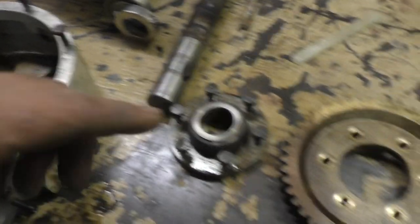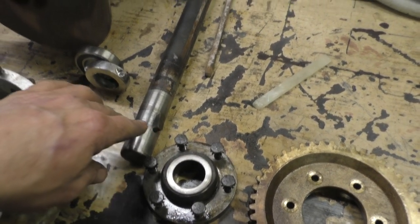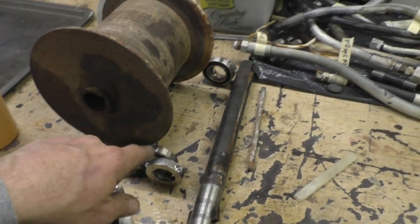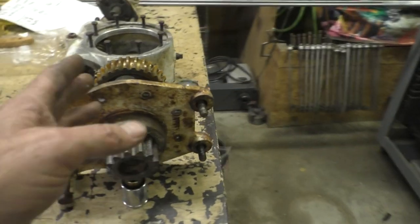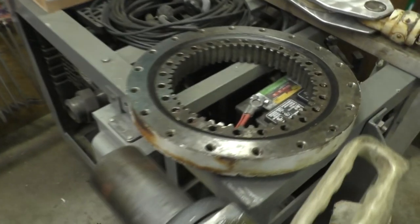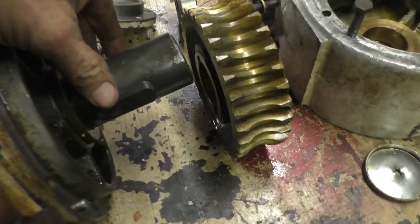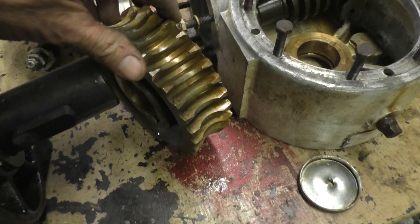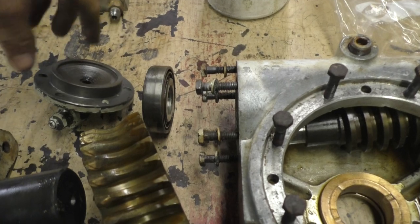So let's see, the worm with the outside plate, the worm gear, the plate that it bolts to that is keyed into the shaft that goes through the spool, with bearings and split couplers on either side of that. That's the winch. Then the worm gear that does the rotation of the crane, the left and right thing. The pinion gear goes down into the rack gear, and it lets it spin the crane up top sitting on that. Two big keys go into its worm gear, and then the worm drive is in the bottom. It has a ball bearing over here.